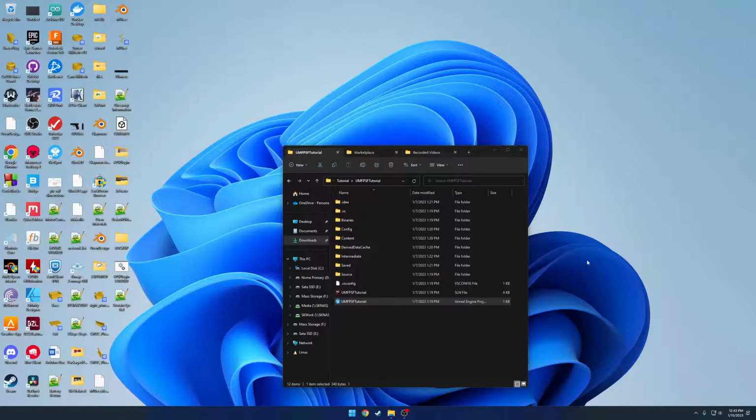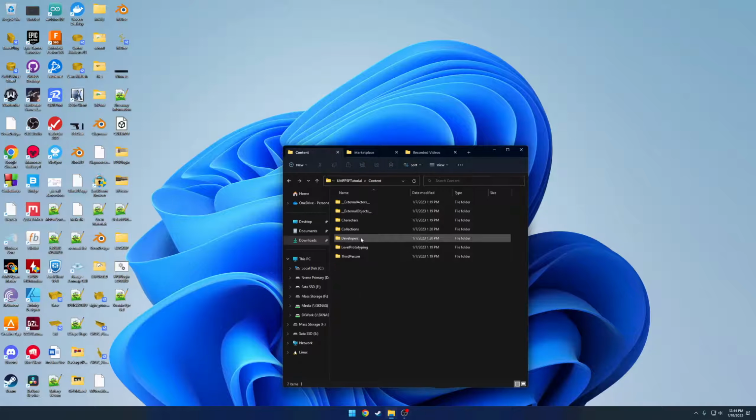Hey guys, this is going to be part 1 of the Ultimate Multiplayer FPS Framework tutorial series where we actually dive into it. So in this one, all we're going to be doing is just getting the project set up. So I have my actual project here. I'm going to go ahead and create a plugins folder. This is on UE 5.1.